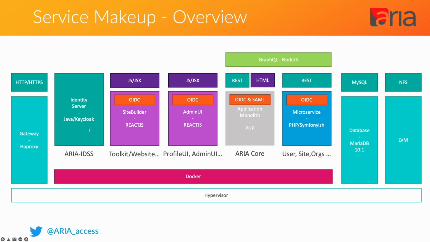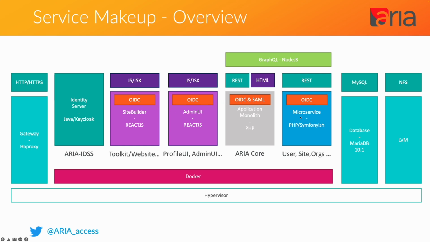We have the ARIA IDSS, which is a slightly customized version of Keycloak, and this provides the identity services used within ARIA, or at least in the new world ARIA, and hopefully by the time you're using this, the SAML service is long gone. So this is based on OpenID Connect. So internally, everything is using OpenID Connect tokens to identify users.